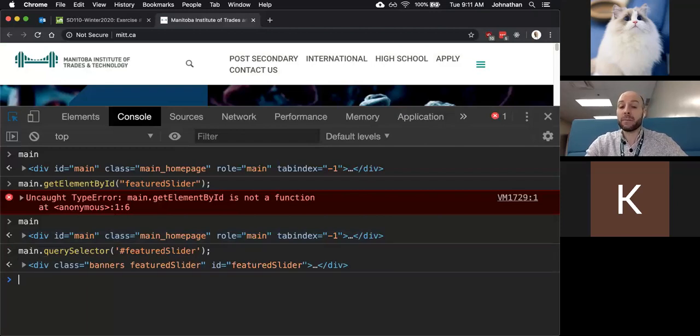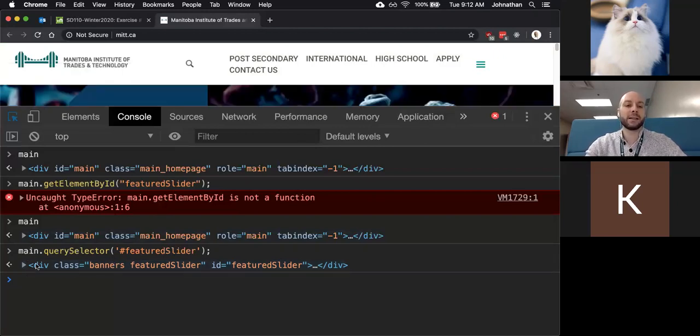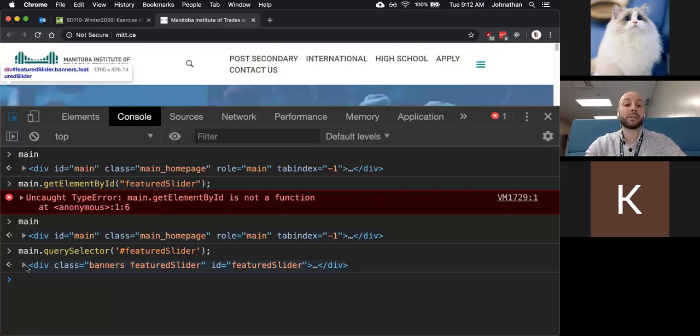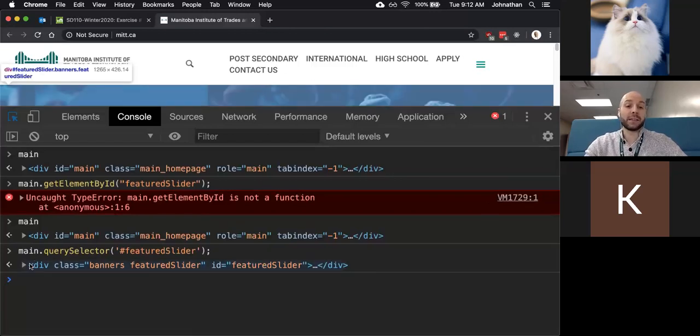And that's okay, as long as we know what we're looking for. A lot of these are simply for practice, just to get you familiar with some of the methods of navigating a page, and not necessarily something that I would ask you on a quiz. Well, we don't do quizzes or an exam. How you go about getting your stuff is really your business. And you can see we end up with the featured slider right here.